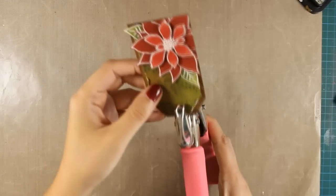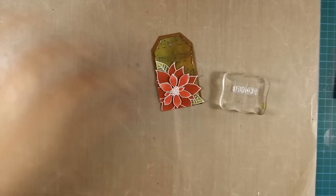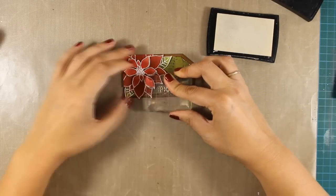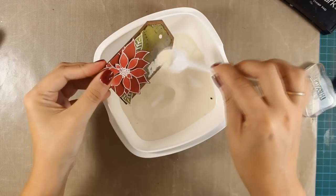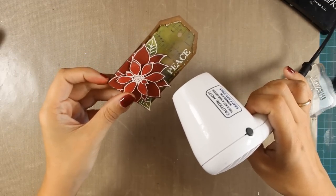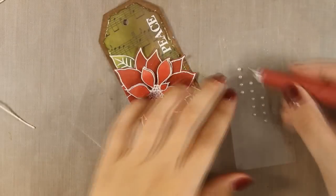I now need to add the hole, so I'm using my crocodile there. And just because I always need to add a sentiment there, I'll white emboss the word piece that was also included in the kit, and I think it fits perfectly there. I've used a generous amount of my embossing tool just to make sure that my embossing powder doesn't stick everywhere. Remember that distressing takes some time to dry, so you need to make sure that it's totally dry before you go ahead and apply embossing powder. And my tag is almost ready.